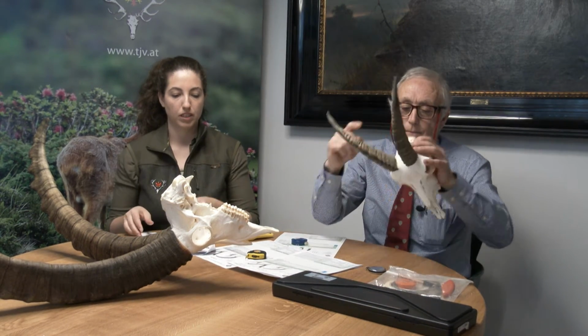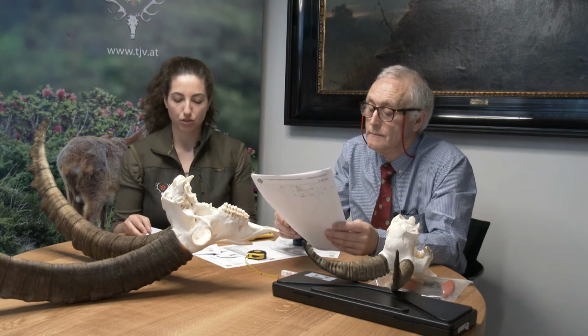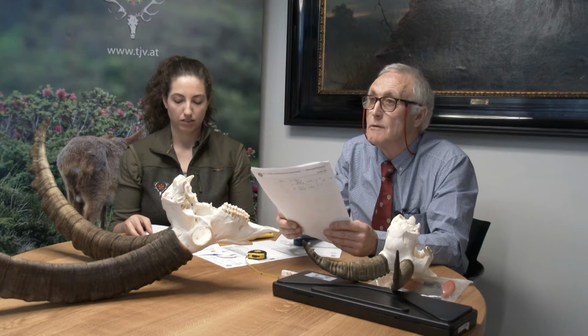This calculation is done on both of the horns. And then you will use the average of the two totals. This will give a possible maximum points total of 3.